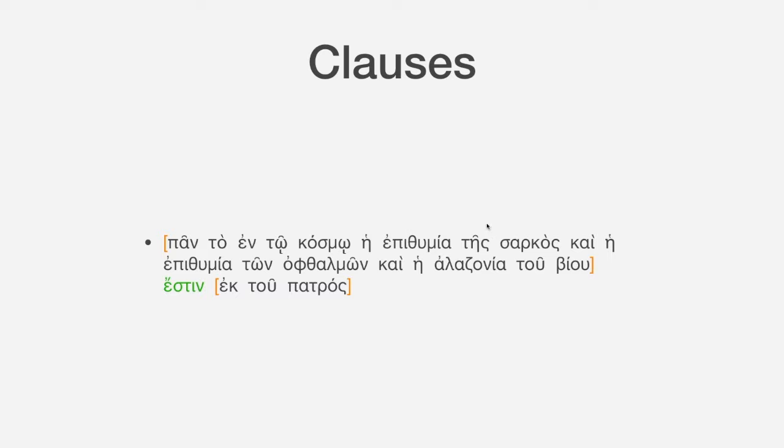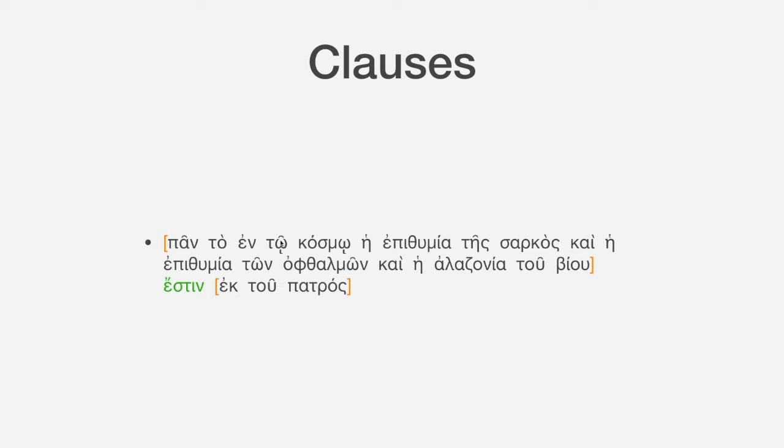So we have the desire of the flesh, and kai, what you can see here, the desire of the eyes, he epithumia ton ophthalmon. So we have the desire of the eyes, and a third thing, he alazonia tou biou. Now, you haven't learned this one yet, at least in the slides, but you can maybe begin to put together what that might be, especially if you know 1 John chapter 2. But this says something like the boasting of the life, or the boasting of life.